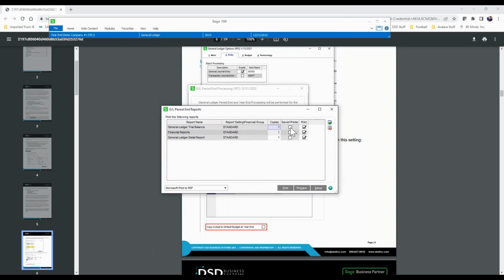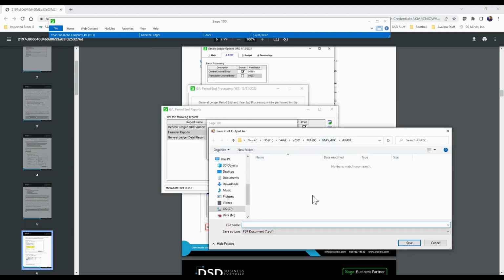And I get to this report screen. But the point I was making a minute ago was, if you need to run reports all the time, you can go here and hit print, and it'll print all these reports sort of automatically. And then you don't even have to close period end if you're not ready to, but you can get copies of those reports all generated. So this is like our GL trial balance. Just save that.